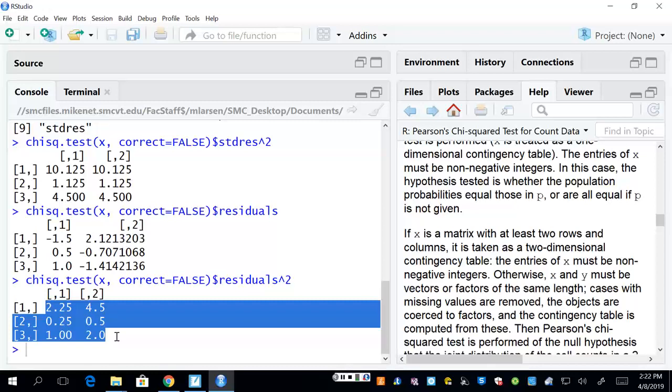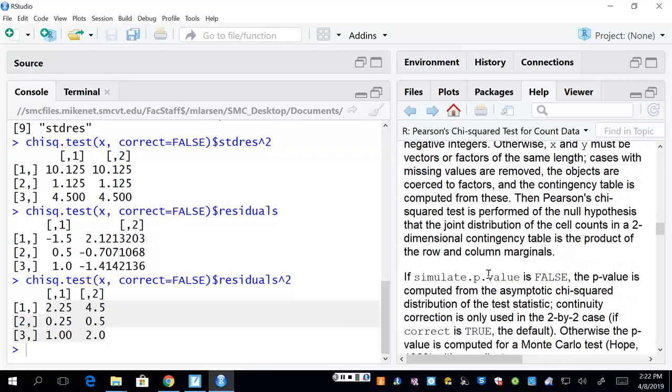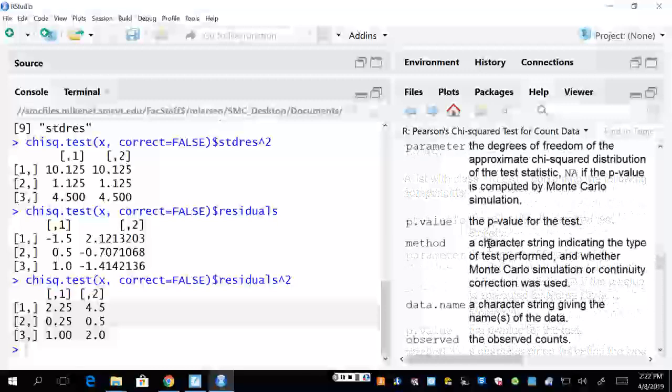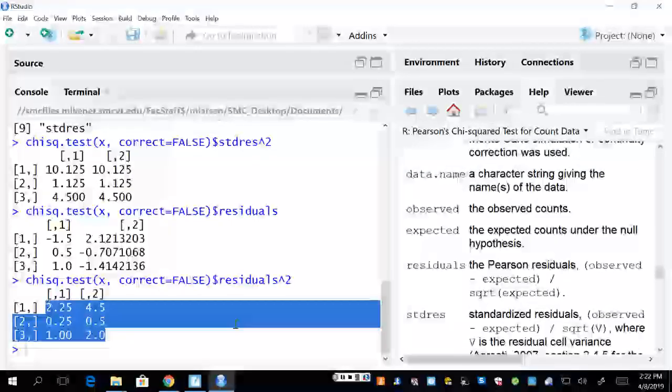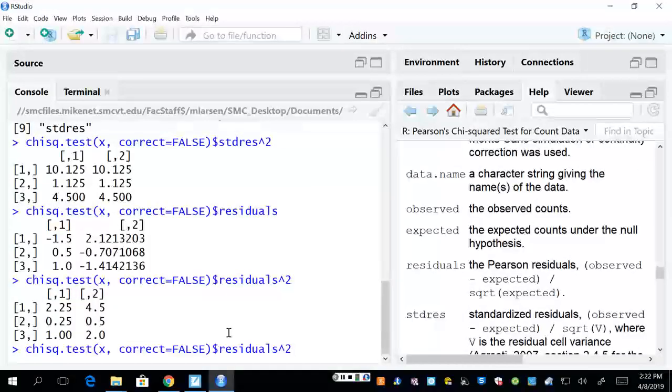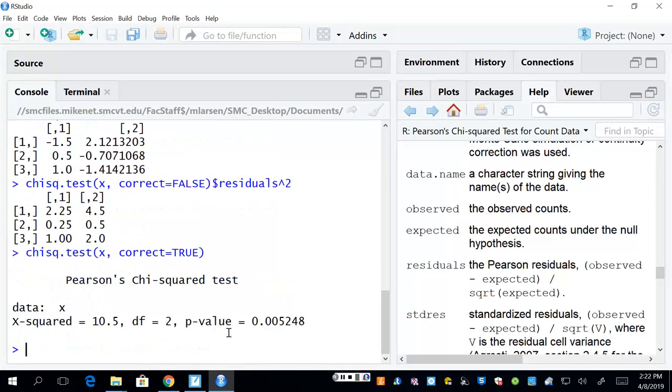So if you wanted to do that, you could find it. I don't ask you to do that, but the extra elements of the computation are stuck in there. In the R help commands, it gives these different things that it gives out. If you don't use the corrected version of this, the default is that correct equals true. It does a continuity correction.